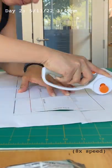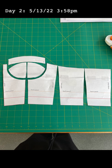Also, you might notice at the top that there are timestamps. I just used this to calculate how much time I spent on the entire project, and I think it took me around 42 and a half hours.